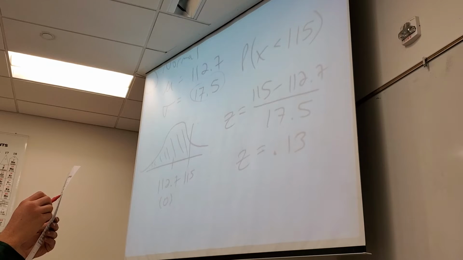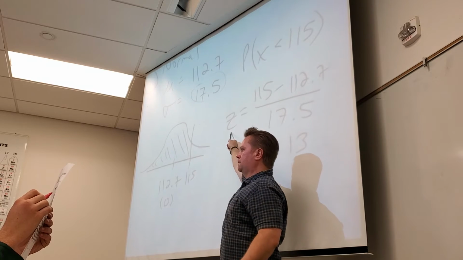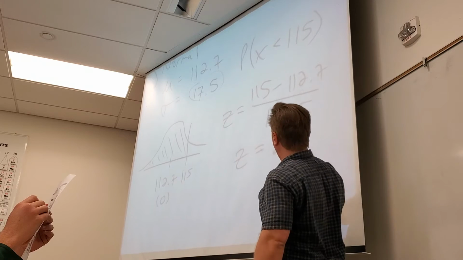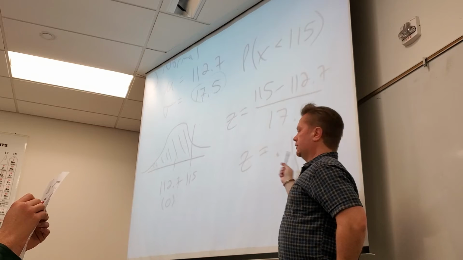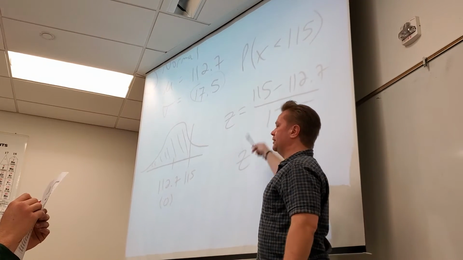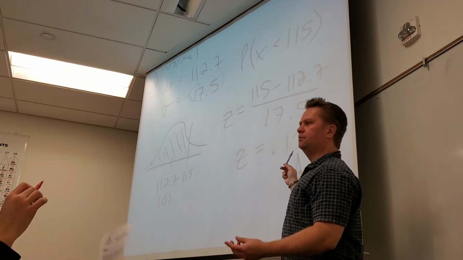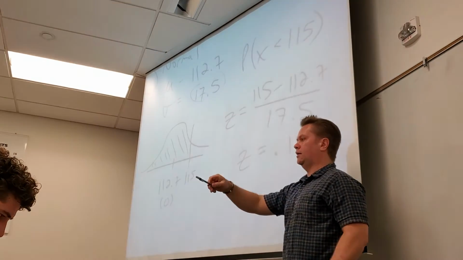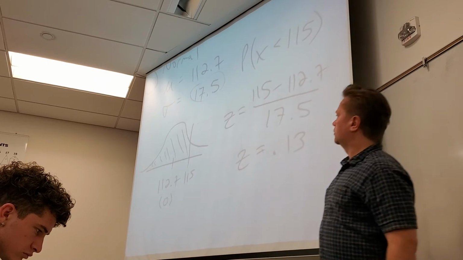Now, a couple things. Do you guys notice how I have identified what formula I'm using? So that I know when I get here, it's just a z-score. If you don't put that z there and you do the formula, you're going to circle this and say the answer is 13%. Is that a percentage? It's a z-score, right? So be nice to yourself. Identify what it is you're doing at that moment. Because that looks like a percentage, like 13%. But we know it isn't, it's a z-score, so I still have to look it up. So try to look it up on the chart, don't say anything out loud. See what you get, write down what you get, and then we'll compare.